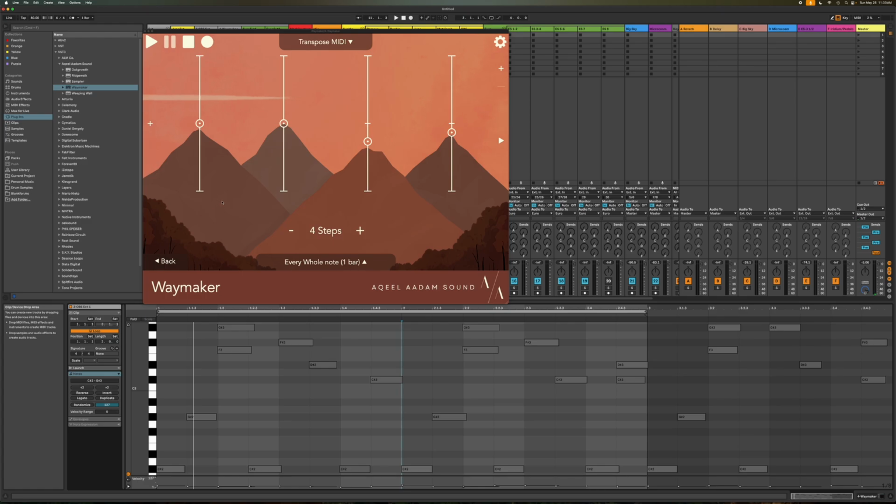So I find that nice. And to my knowledge, there isn't a really easy way to do that just using Ableton or other piano roll style sequencers.